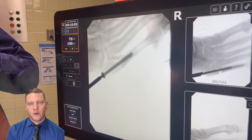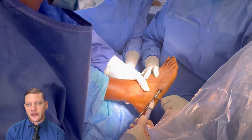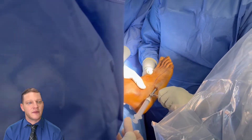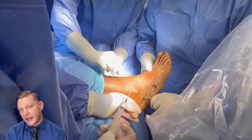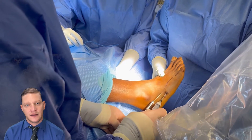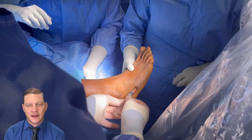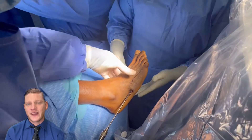Here is the actual screw — you can see it's partially threaded, with threading only on the very tip. The rest of the shaft is not threaded. The head of the screw has a bevel cut into it. It follows the hole we previously tapped: first drilled with the K-wire, then tapped. There's a small foot at the end of the screw that helps get chips out of the way. I'm doing that final twist to orient the bevel correctly — there's a lot of engineering that goes into these screws, which is why they cost as much as they do.